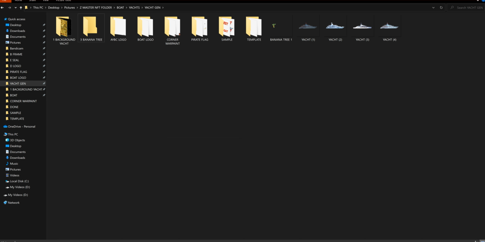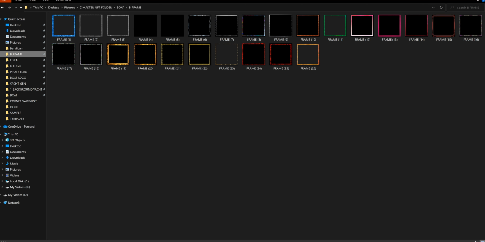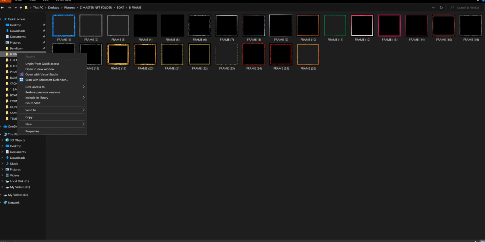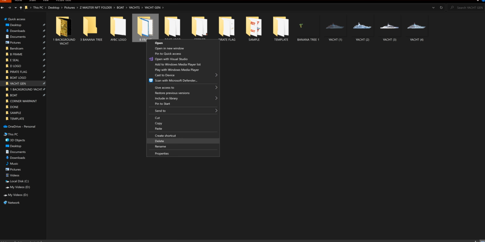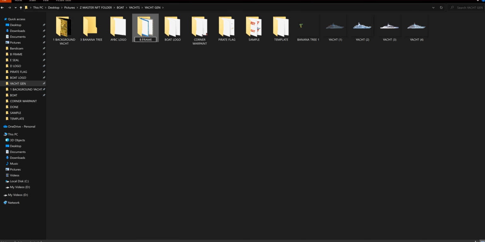Two would be the frame. So we need a frame. We need these frames here. Copy into here, paste it. So there's your frame. This is folder 2. So your generation is going to pick this one, then pick this one, then your banana tree, then your boat, which would be these boats.